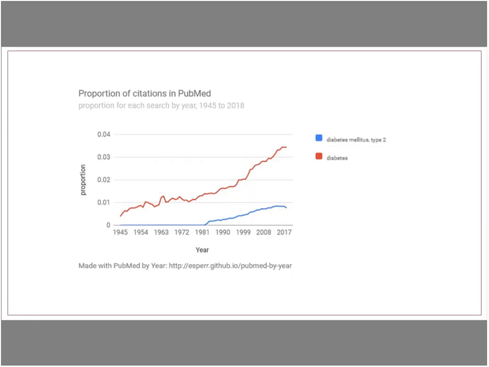Now, because we can send that search programmatically to PubMed and graph the results, we can use that same trick we used a couple of minutes ago when we were looking at subjects and show the difference between two different searches. In this case, we can see that diabetes mellitus type 2 is a little bit more specific than diabetes because that number is smaller. We can see how much smaller it is on the chart, but the change over time is really, really similar between those two different sets.